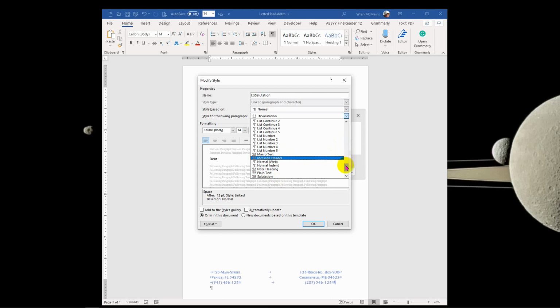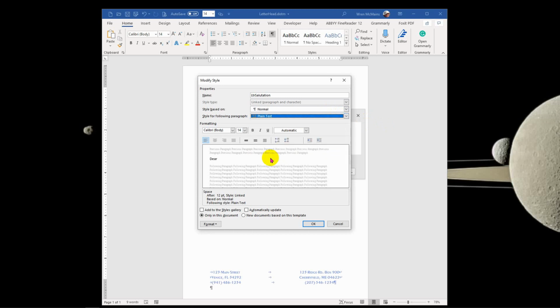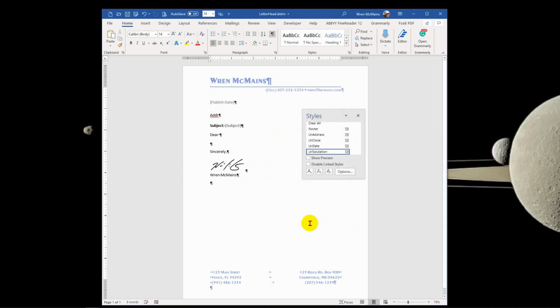Where is plain normal? I wonder if plain text is the same thing. Let's say OK. I don't understand that. Let's look at that again.